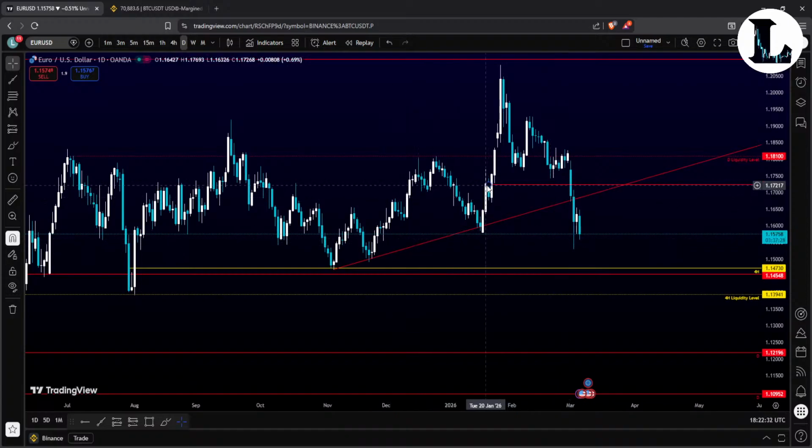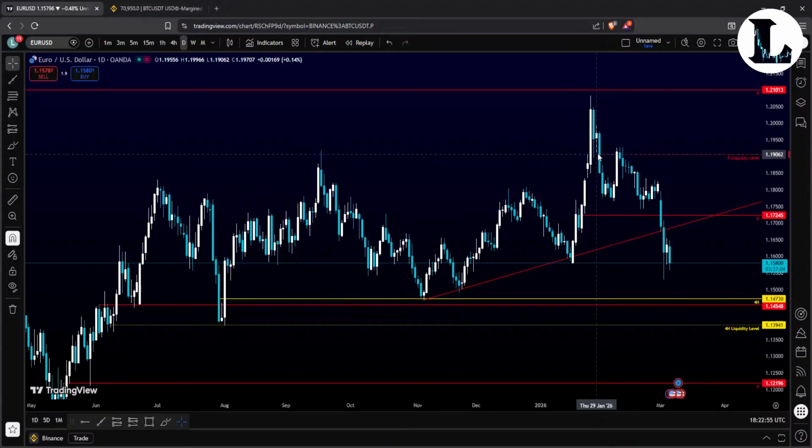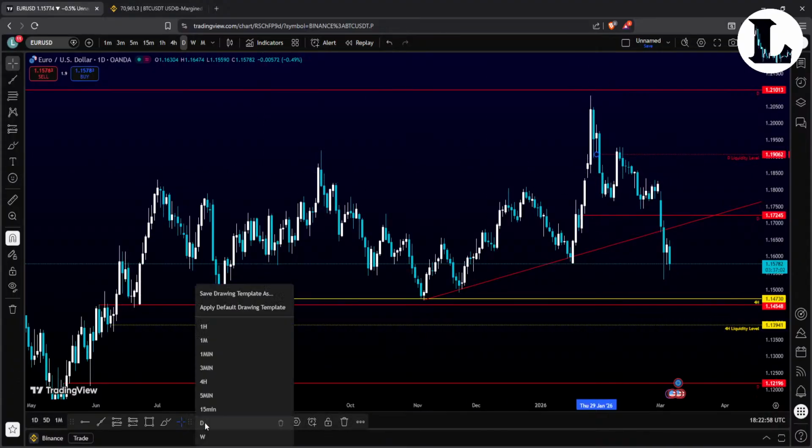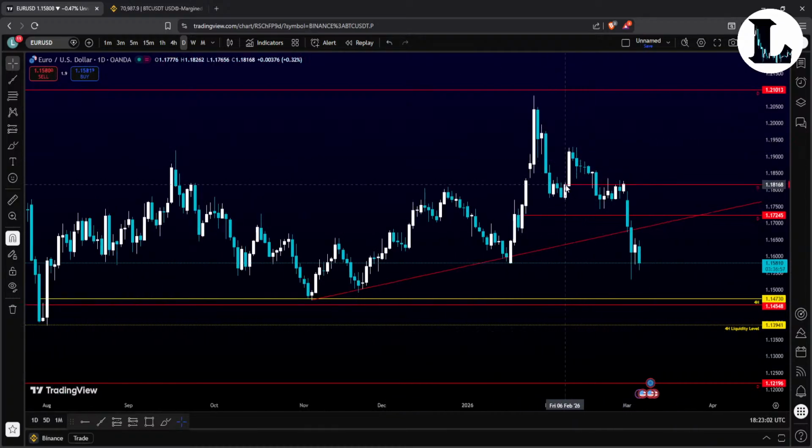Okay, so we were not able to hold this support on a daily. And you can see that we had this liquidity level on a daily here. The price had a big breakup, but we still have a nice reaction to the downside on that liquidity. We don't need it anymore. We just created some big resistance here. That's all that happened. Okay, so let me turn this daily. Okay, resistance here on a daily. We have a trail, probably also a trail on a 4 hour.